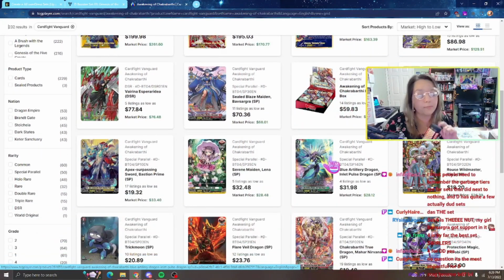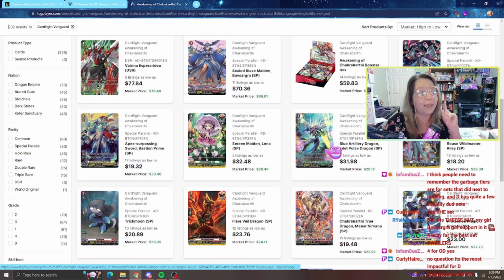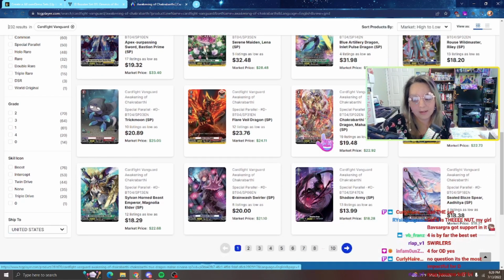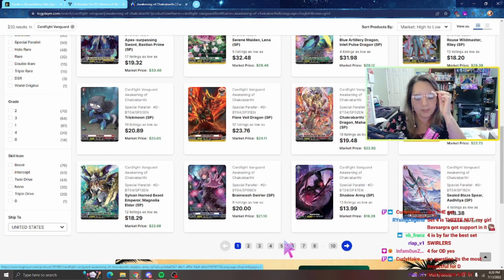We also got Inlet Pulse in this set, which is another huge thing, and we got the new draws in this set as well. So in terms of overdress alone, this was a very impactful set. This is actually a pretty intense set. Obviously the meta shifted drastically with this one.